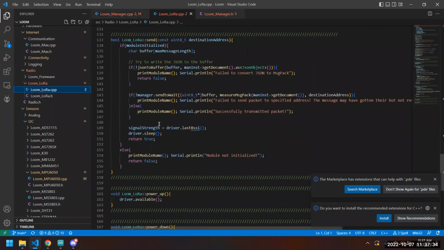It's the dendrometer hub. I just need to know which Loom function it's calling. Oh, it's in loop. Because like Connor said, these 4 lines of code are how you convert LoRa to 4G. So I was wondering how it works.